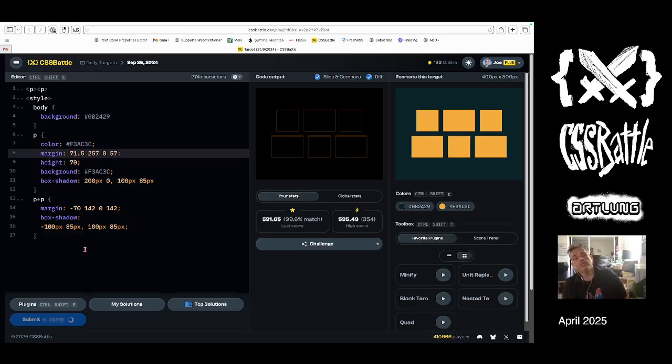That looks very much the same to me, but maybe it's a better score. So that's still 99.6%. 6, 7, 8. Maybe that's different. Let's submit that. 99.6%. Yeah, I think there's a limit to the quality of this one.